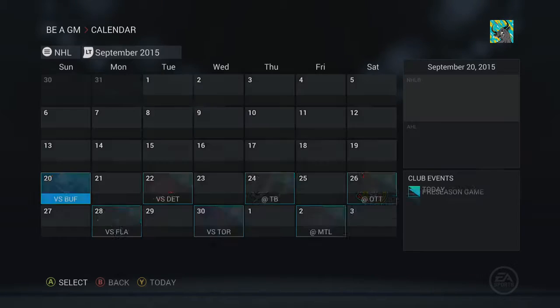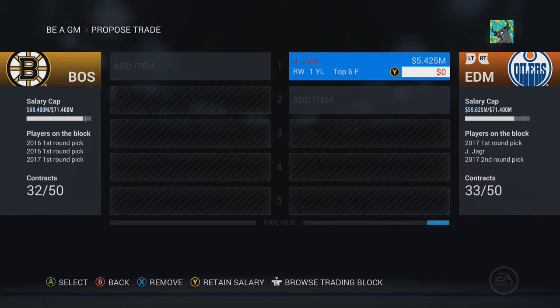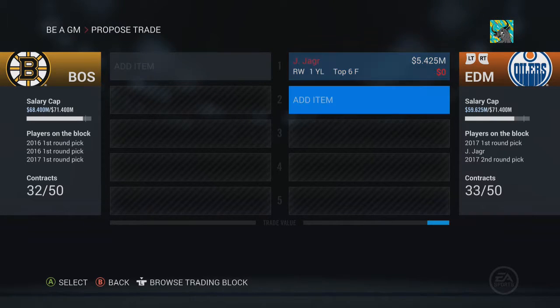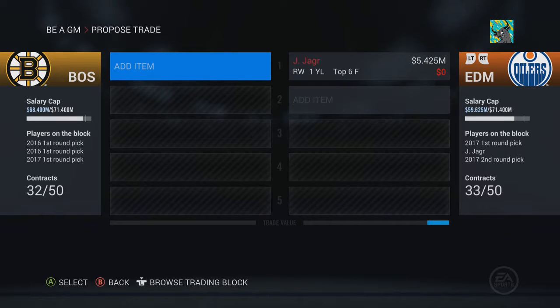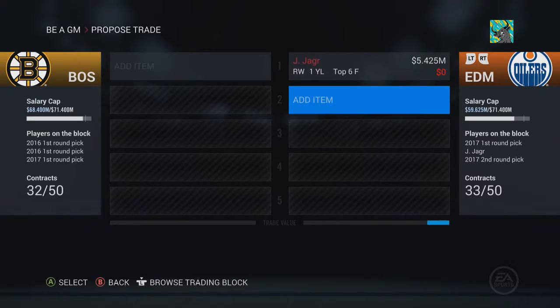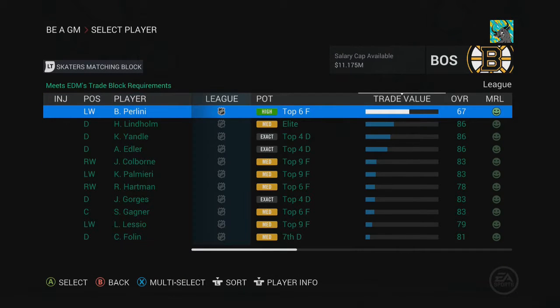We're just going to sim past preseason real fast. I'll see you guys at the end of preseason. Alright guys, right away I noticed Edmonton Oilers did sign Jaromir Jagr. So if we could acquire him, he could help our team on the wing, so he's really important. We do need that right wing for the second line, so that'd be great. He's listed as a second liner, so maybe we could throw something at them they would like. Like, we do have some players we can get rid of.